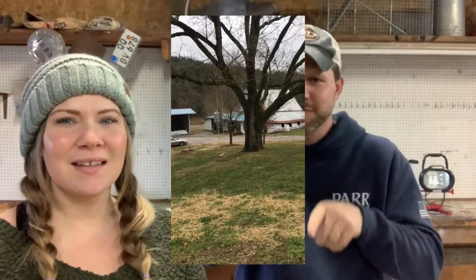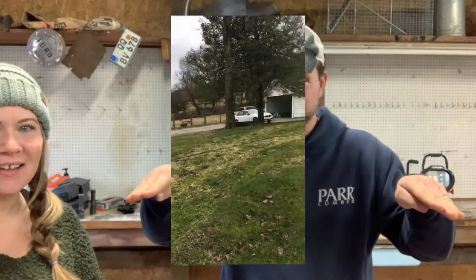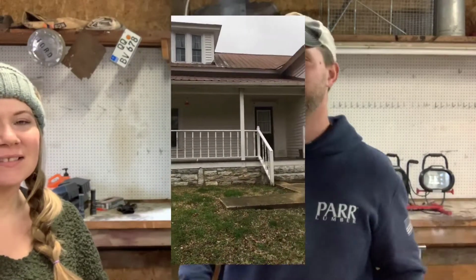And along with this 1900s farmhouse, there's 8 barns and outbuildings. One main barn was built about the same era in the 1900s, and it's had some work done to it. The roof line goes down and then out, right? The out part, the lean-to part, is leaning too. So it's going to need some work too.